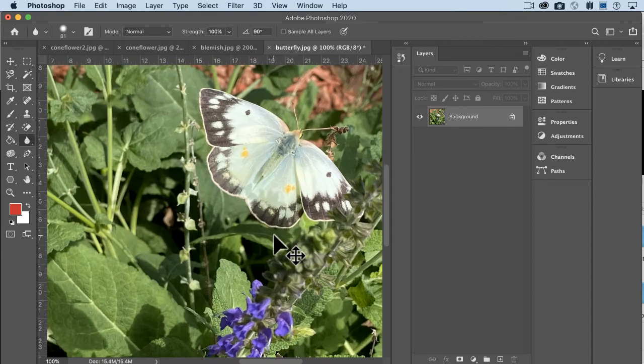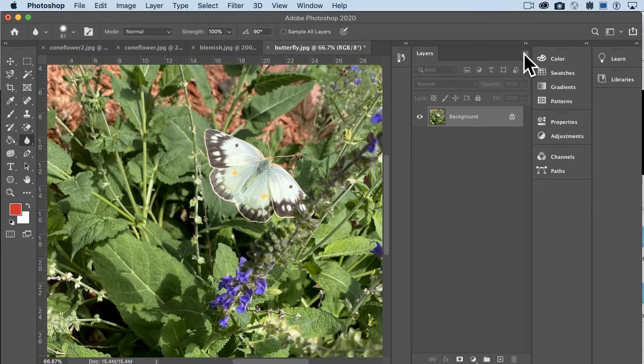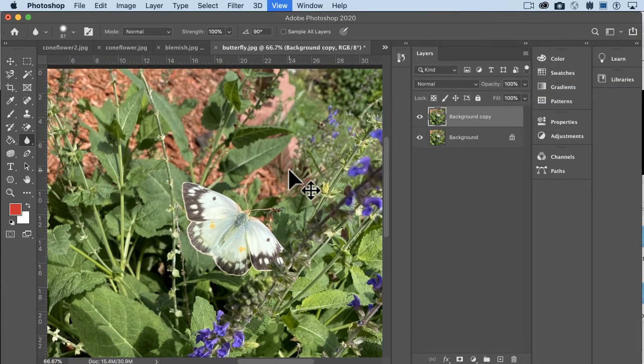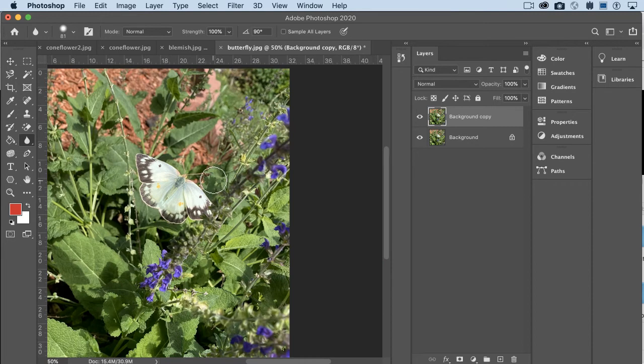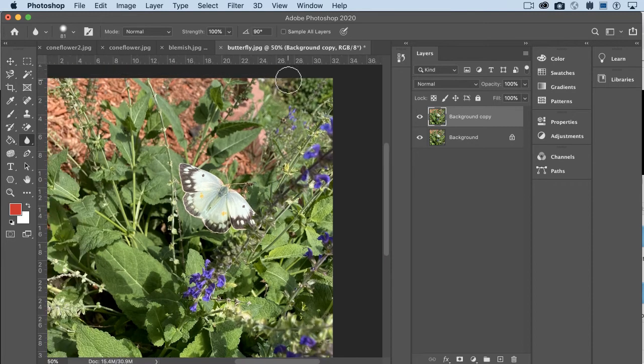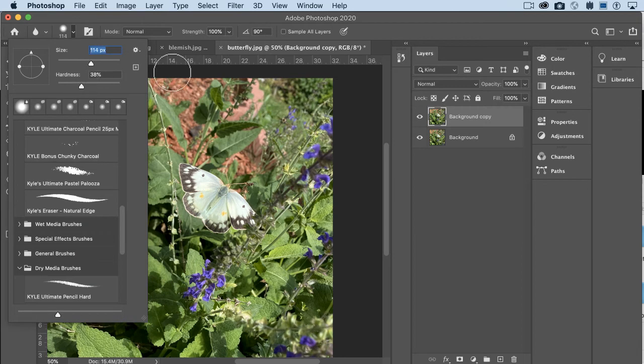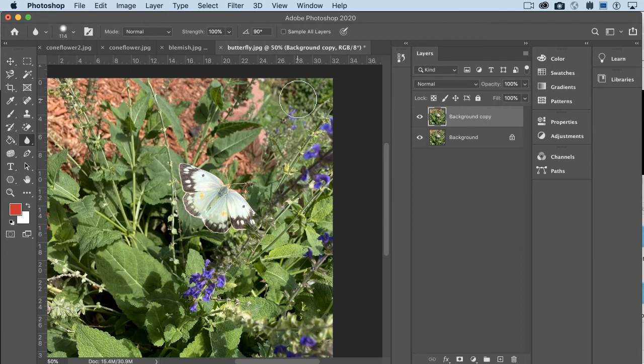So my job right now, I'm going to make a duplicate layer because I don't want to mess this one up. And I'm just going to decide on what areas I should blur out. So it might be something where I really want to blur this background out a little bit more, and that's fine. You know, sometimes you're going to need to use a different brush, but if I really want to blur this stuff out, that's definitely something to do. And the bigger the brush, the easier it is to do.